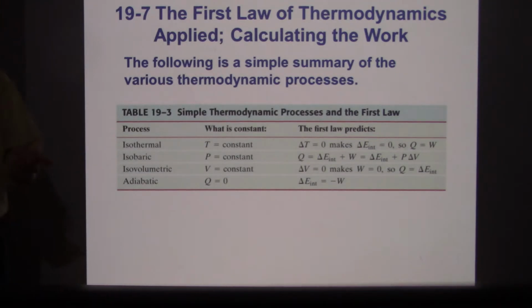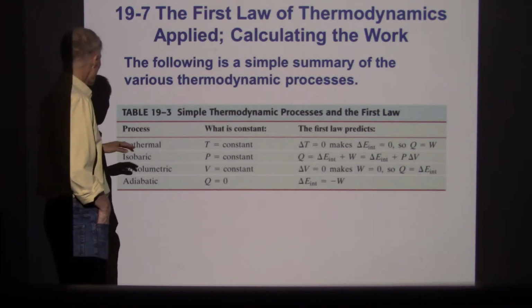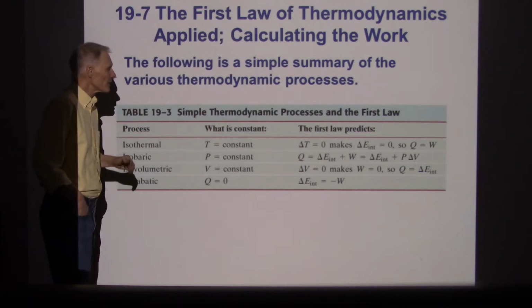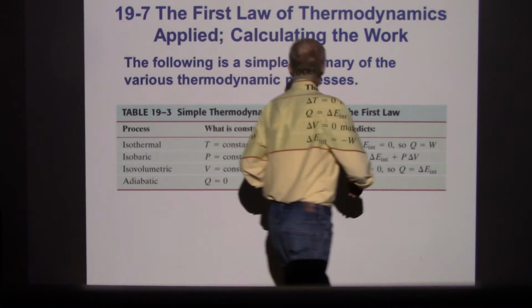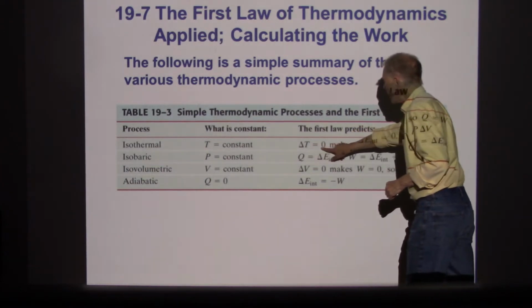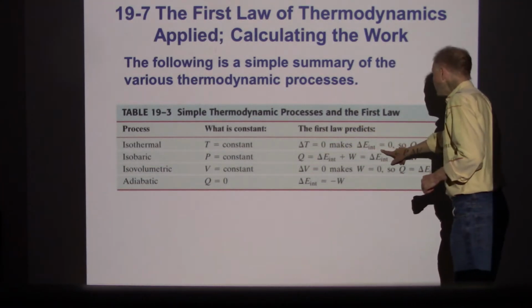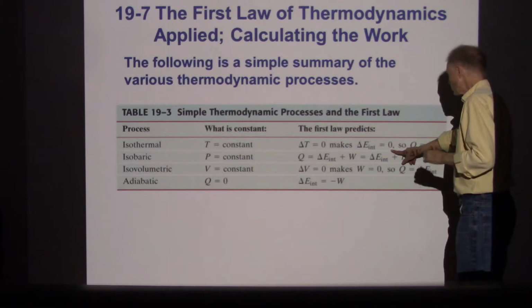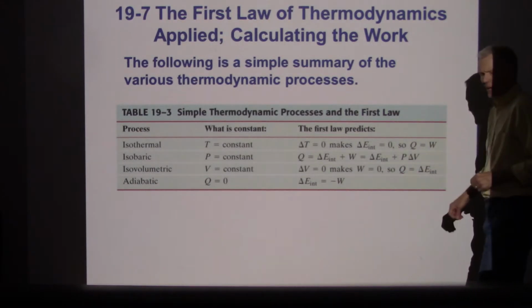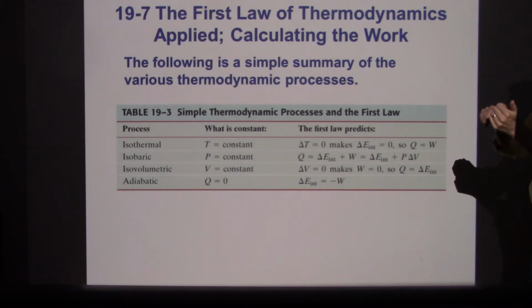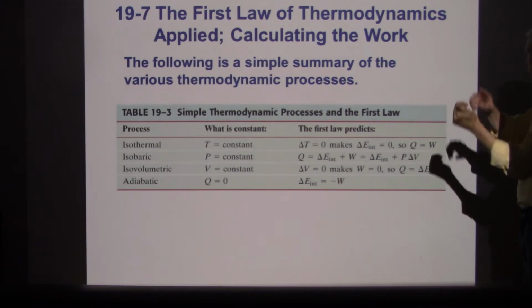And here actually is a table. I kind of got ahead of myself on that. Here's a table with all of the things to remember. If it's isothermal, then delta T along the path is 0. Delta internal energy then has to be 0 too. Good to know. And Q then is equal to W, saying if Q is coming in, then W is leaving. Or if W is coming in, then Q is leaving.